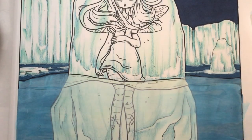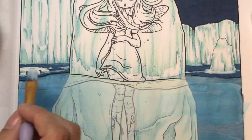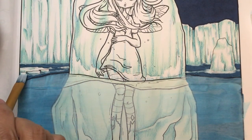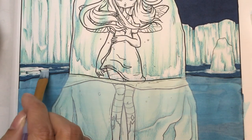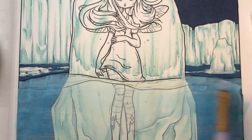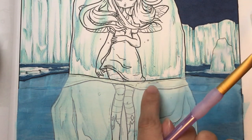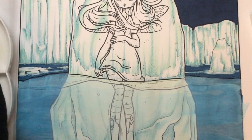Whoops. I'm standing up, that's why, so I can get a better view. Let's see. Just want to add a little bit more here. Oops. And then I'm going to continue with this top dark line here, and then this bottom line here, and then fill in like those little squigglies in between.